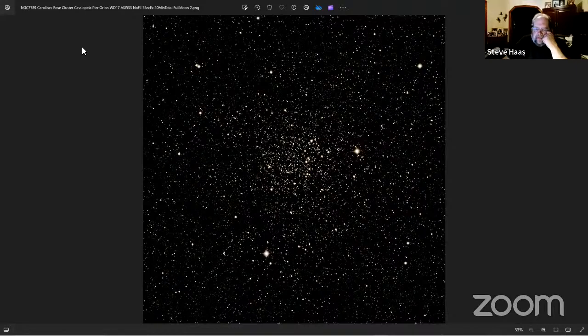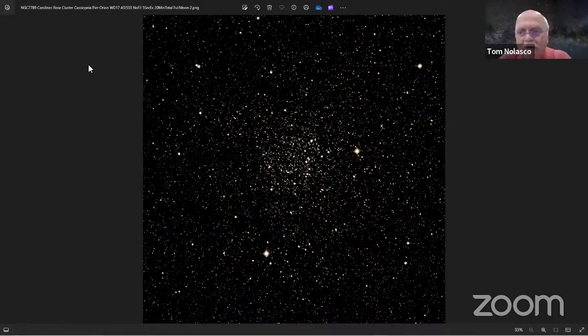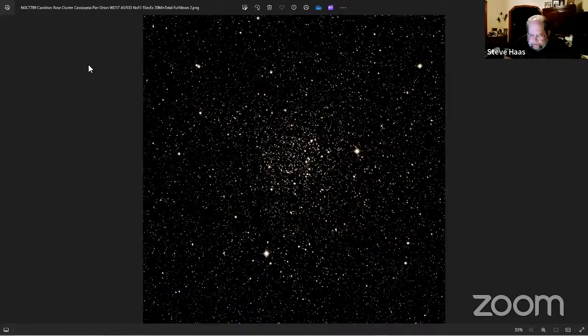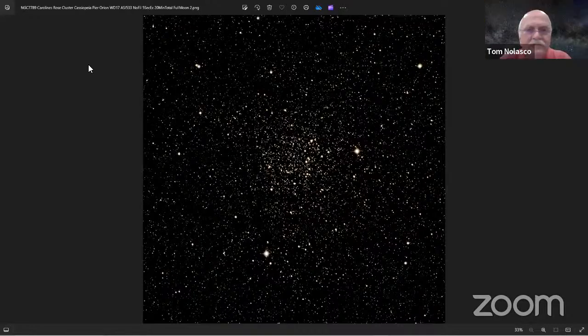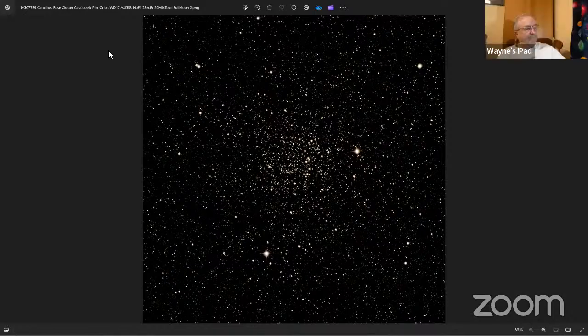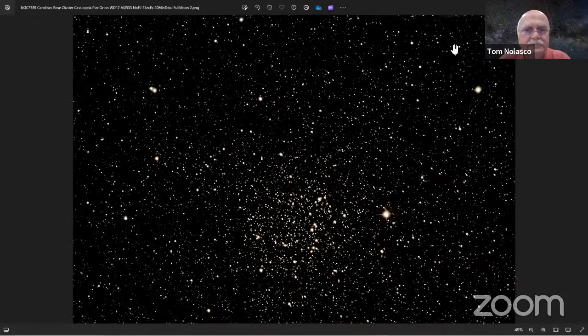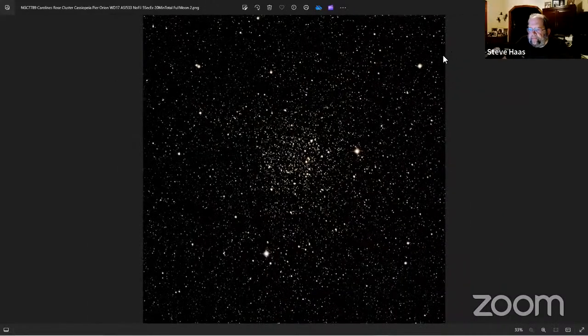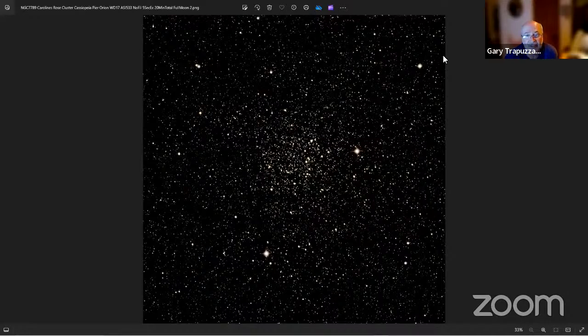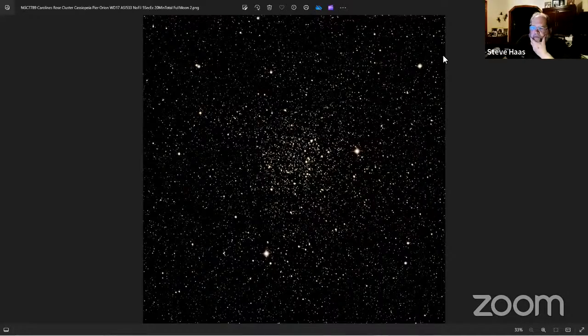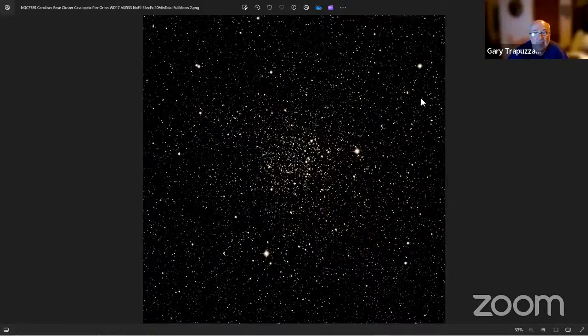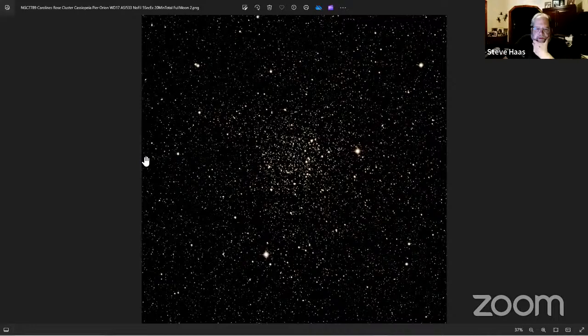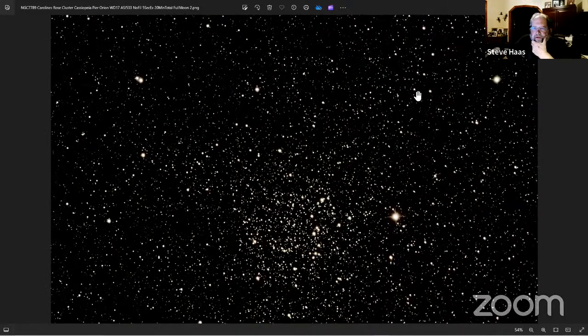This is after a lot of work fixing what the manufacturer did. The edges all look good. The stars look round at the edges and all. Yeah, it has the coma corrector. That's very nice. That's one of the objects on the Astronomical League's asterism list. Tracy and I started doing that when we were up at Cherry Springs. But I was happy with that coma corrector. It looks pretty good to me all the way around.